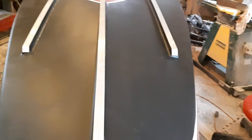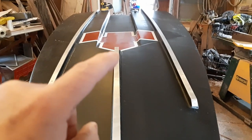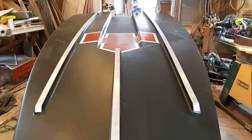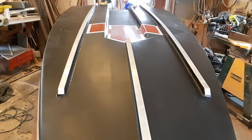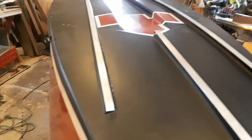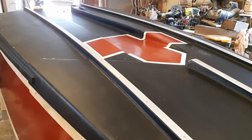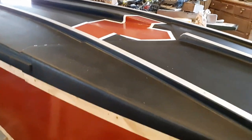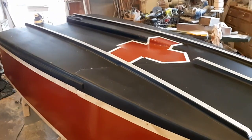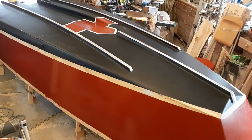And I'll do another paint coat on the flats. Clean it up and do one more coat. Just tape the ends of the cross so that I can come up to the edge with one more coat, and that'll be three coats on the bottom: truck bed liner, and then the epoxy. So that's two coats of truck bed liner. So yeah, it should be super super tough. Kind of nice, I think. I could avoid videotaping while I'm doing this.